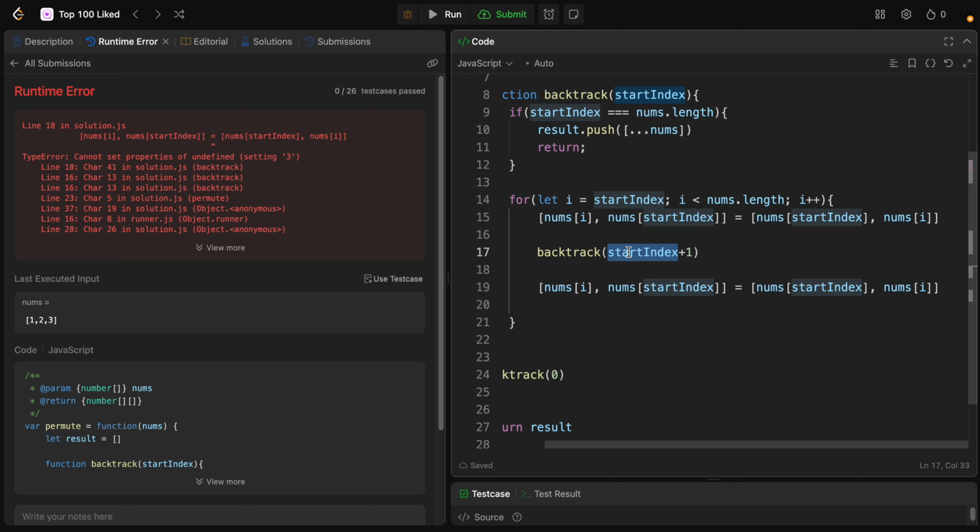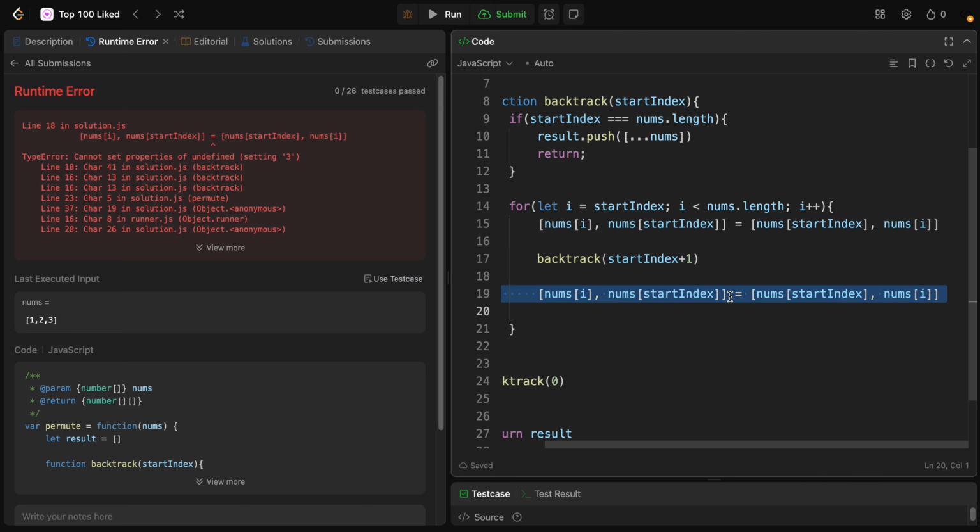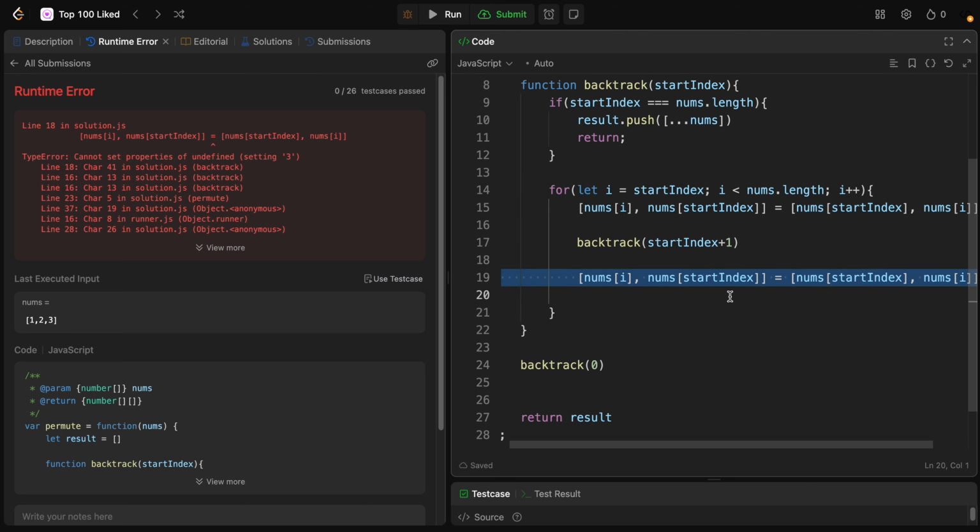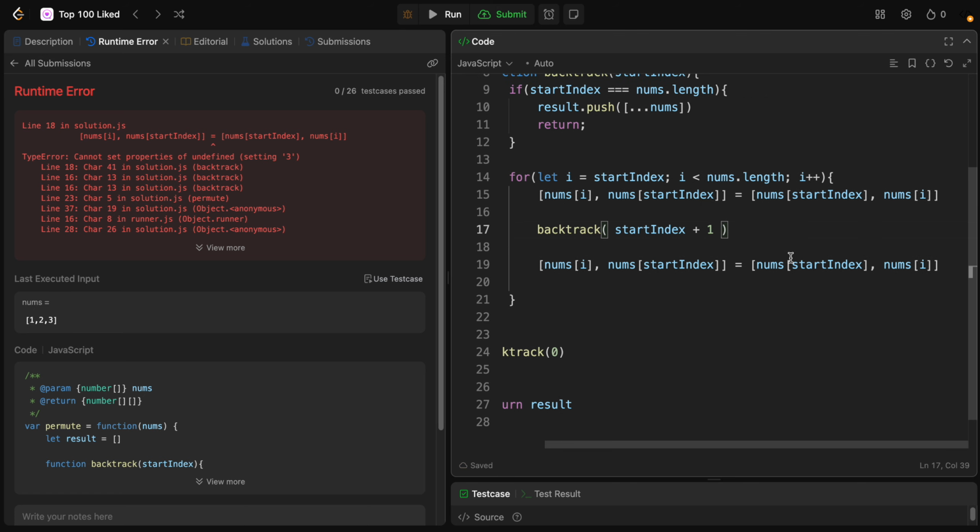Okay, this is weird. nums[i] and nums[start index], i less than nums.length. Let me think about this one. Why doesn't it give anything? We call the backtrack. Let me clean everything to make sure that we are doing it right.